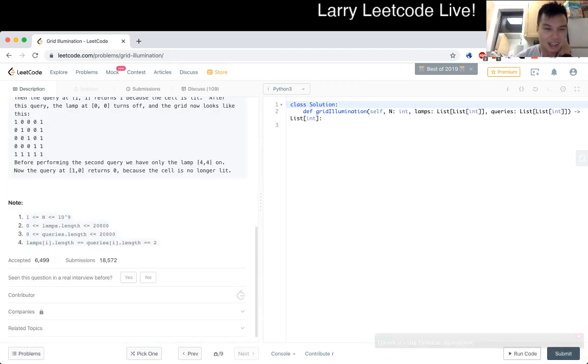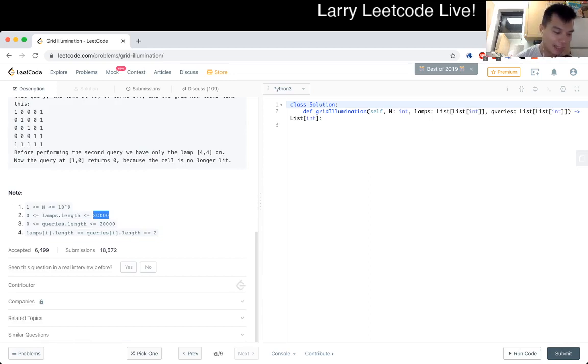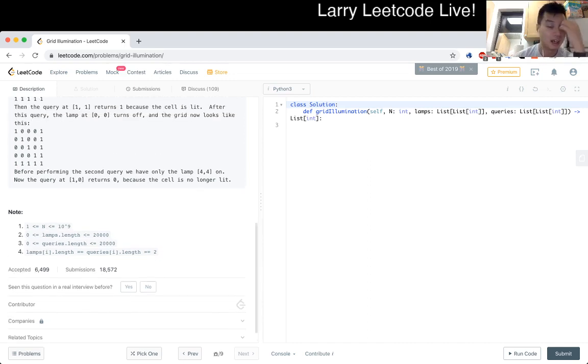Okay. So we just have to keep track of them. Obviously the naive algorithm is just an n squared type algorithm, which is going to be way too slow. That's like 400 million. Yeah, that's going to be too slow to run. So okay, what does this mean again?